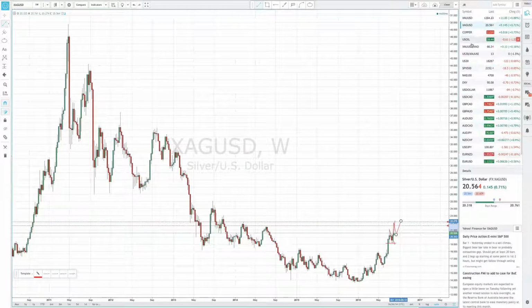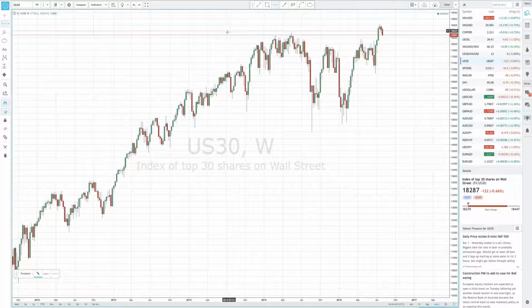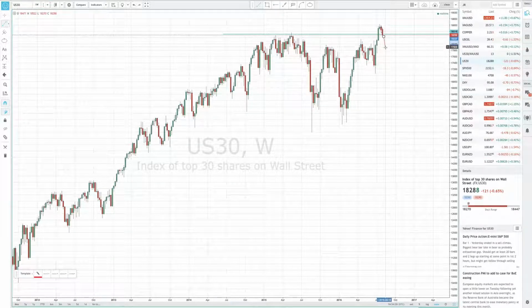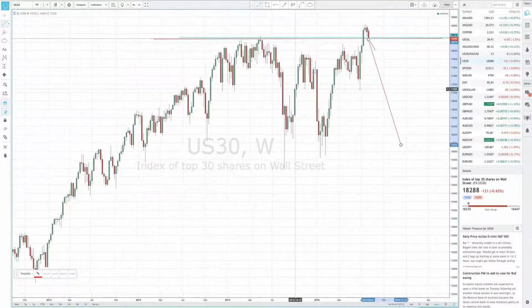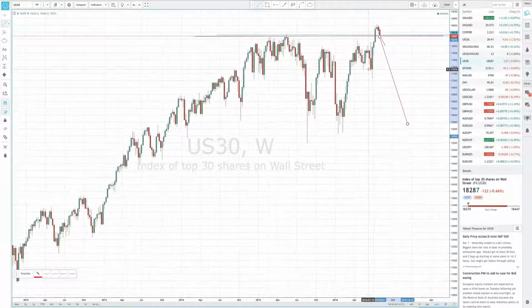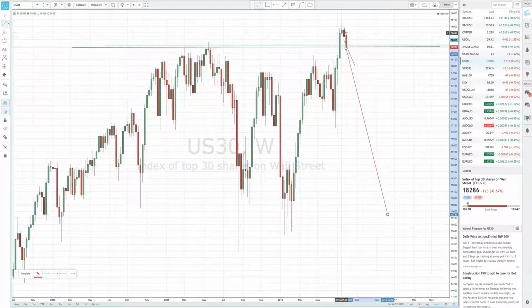And that's about it. If I were you guys, I would really pay attention to the Dow Jones. The Dow Jones found some support over here, and again, that's resistance now turned support. If it doesn't hold, if we see the Dow Jones continuing to decline, maybe down here, let's say below 18,000, then there's a good chance this was a false breakout. And as I've said 1,000 times, false breakouts usually lead to a fast move in the opposite direction. So I would be very careful with this market. The market does look very, very weak. You had the breakout, and I don't see any follow-through just yet. If anything, I see a really nice reversal here. But we'll have to see how the next couple of days play out.